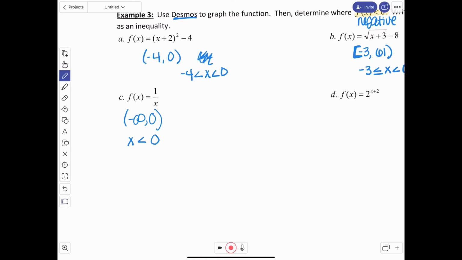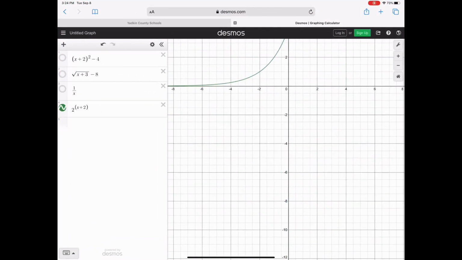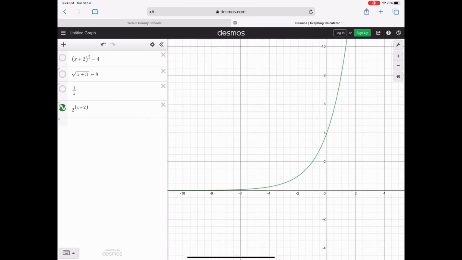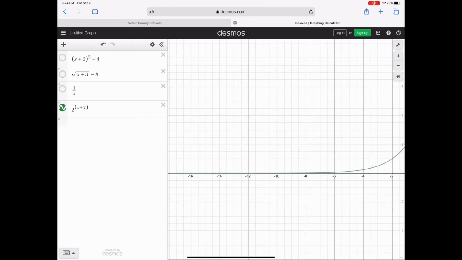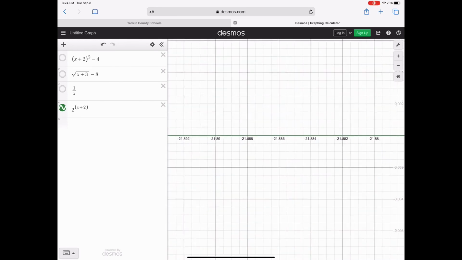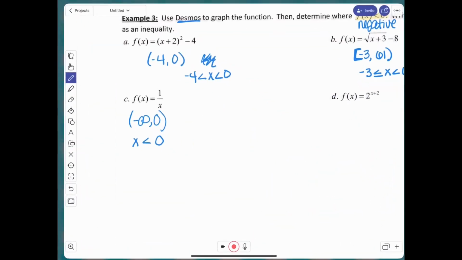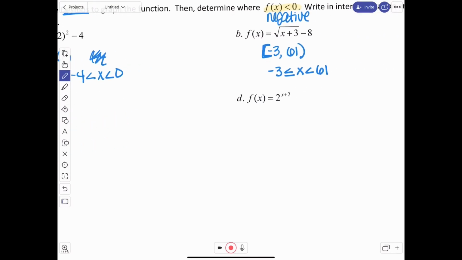And for our last problem, we'll turn this graph off and this graph on. This graph is not negative, it's all positive. You can see as we move it, it's getting really close, and if I zoom in, you can see that it's super close to that axis, but it's never going to go below that axis. So this graph is not negative. So there's not a way to write that. It's not negative. Okay, so this one, it made you go graph it in Desmos yourself, and then you had to list out where it was negative.